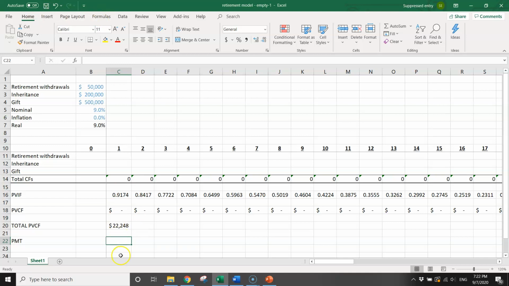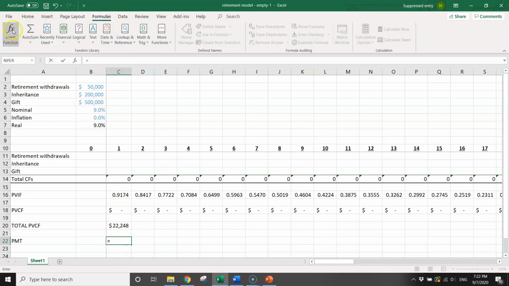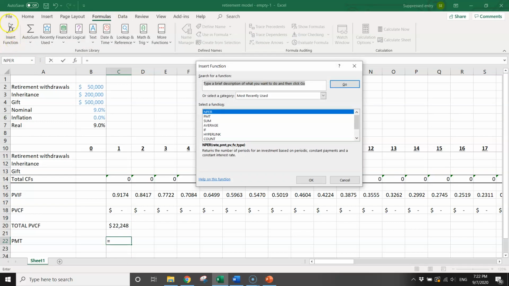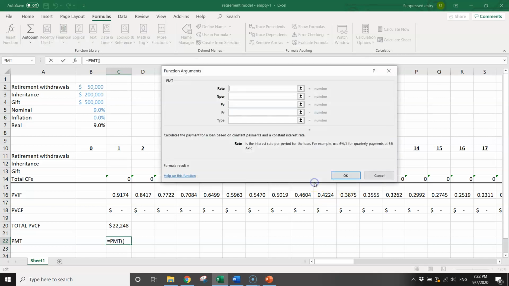Now I want to introduce the function in Excel spreadsheet. We go to the formula block, and we can find the function symbol here. Then we have this search area for the function. Type the function we want to find. Click Go. Then you can see the payment function here. Click OK. Then we can see the interface of parameters we want to input.